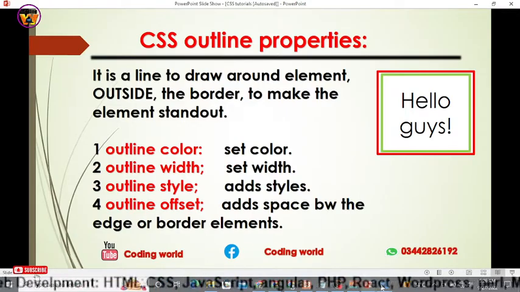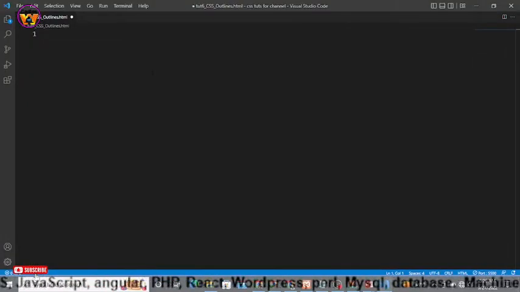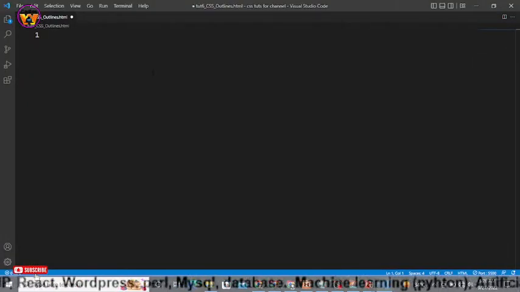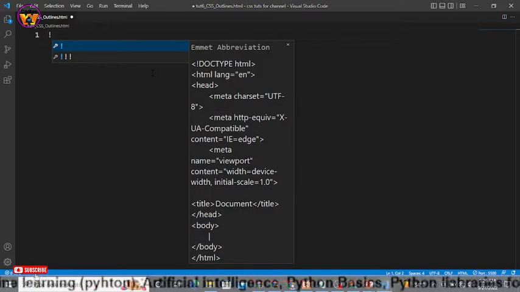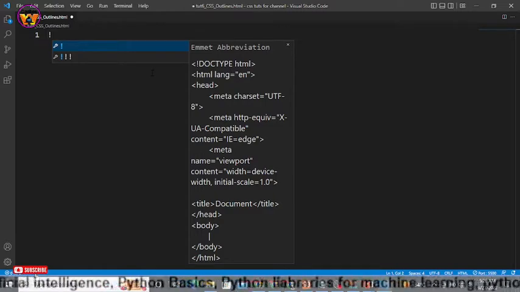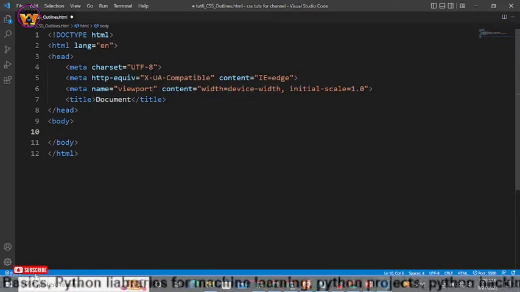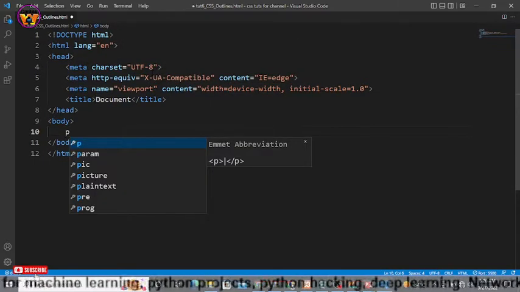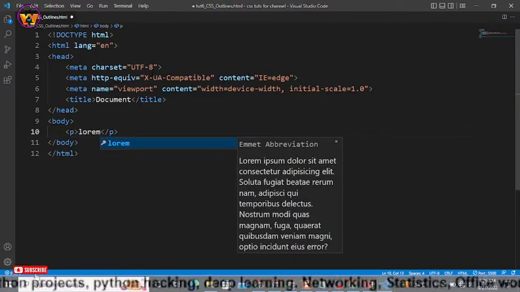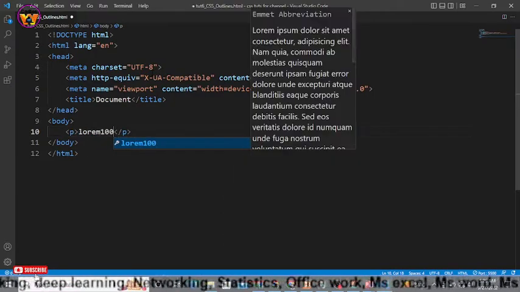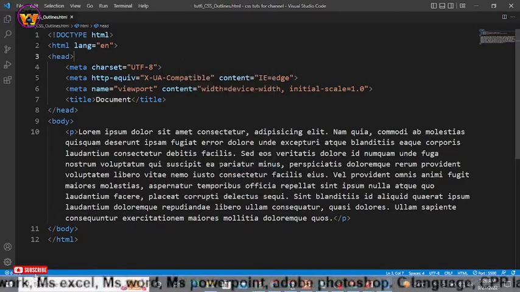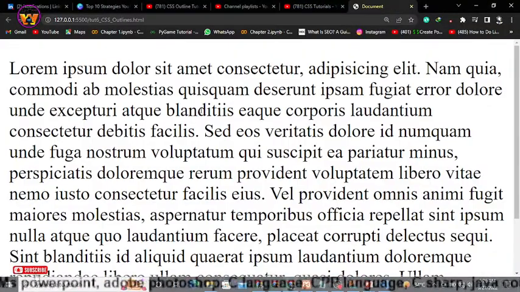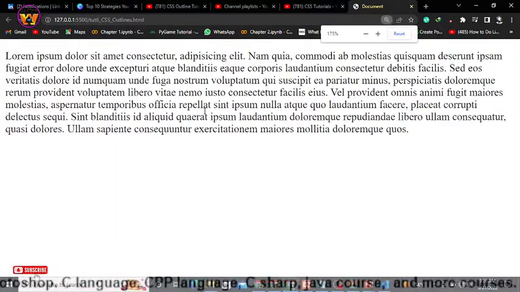Now it's time to jump into VS Code and do some practical work. So first I will generate the HTML boilerplate by pressing shift and exclamation mark, enter, tab. So I'll be doing everything so fast. Just let me generate some text with the help of lorem 100 words. Now we have generated this, so let me open with live server and it will be like this. Let me zoom out and it will be like this.